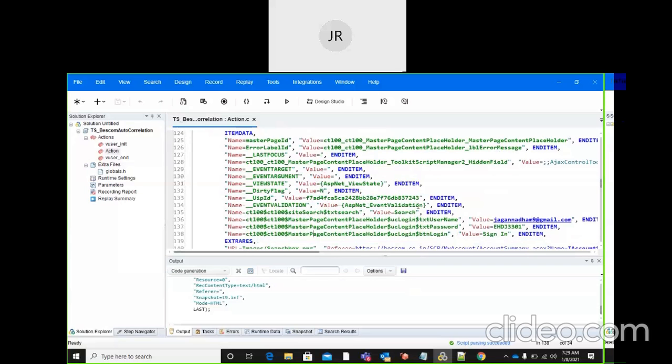If you see, it automatically places the function for event validation and for view state. Am I correct, everyone? Yes, sir. So any confusion, guys, on the autocorrelation side?